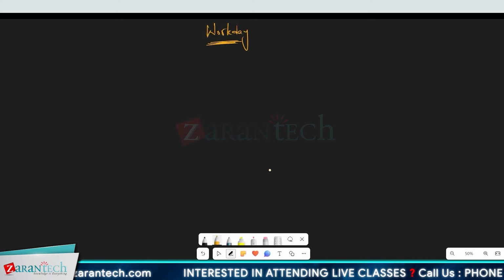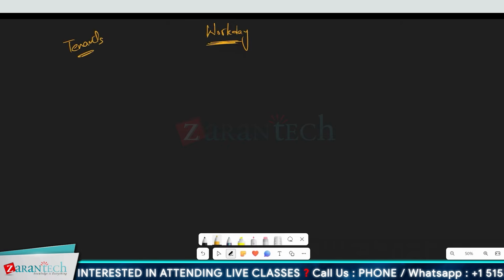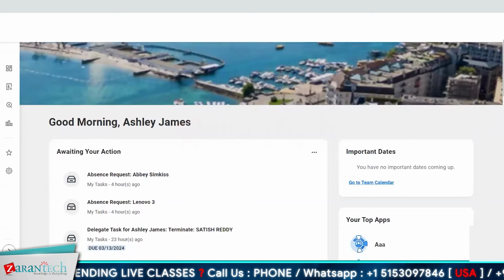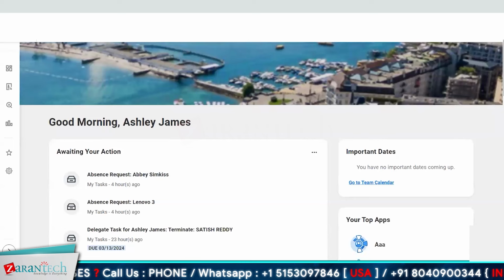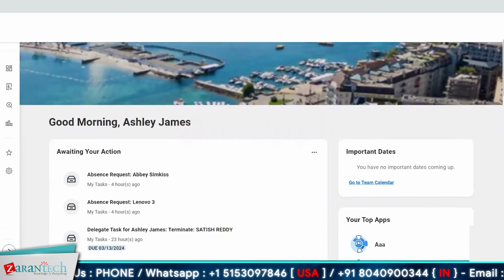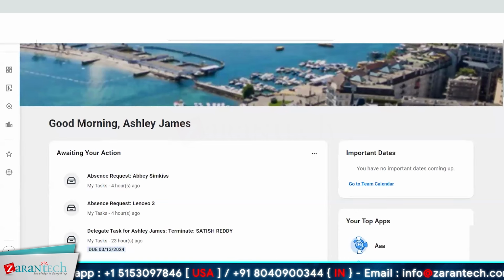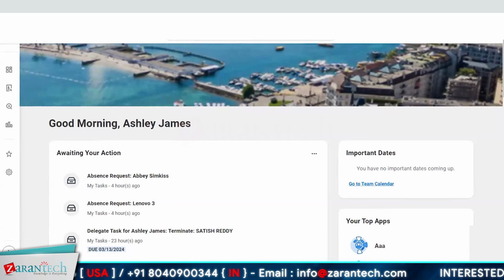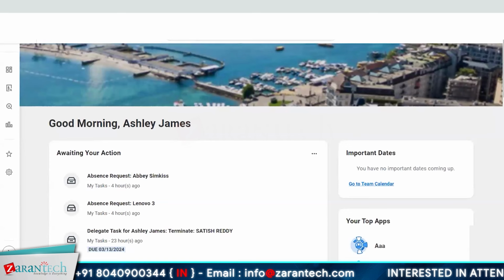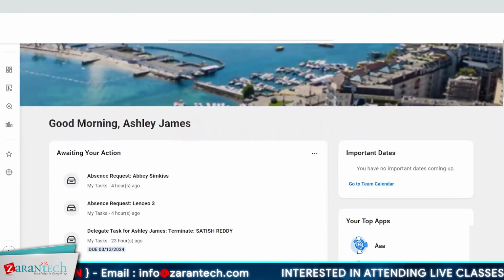So today I want to give you a refresher on the tenants, the different types of tenants that we have. Now, you might have already got access to this particular tenant. This is what a Workday tenant instance is called. I haven't got any access to a tenant yet. Well, if you have not received it, you will receive it. Just check with your training coordinator. But I think most of you might have already received access to the LMS as well as the tenant. All right. So this is what a Workday tenant will look like when you start working as a Workday consultant.